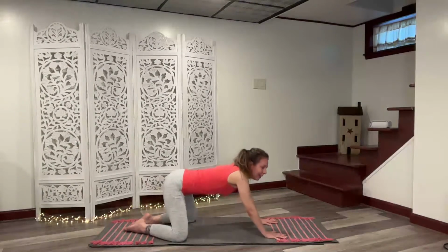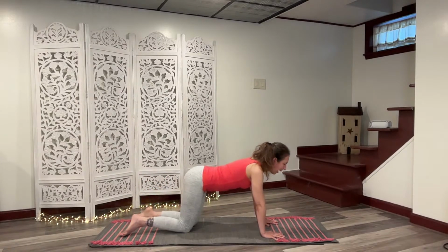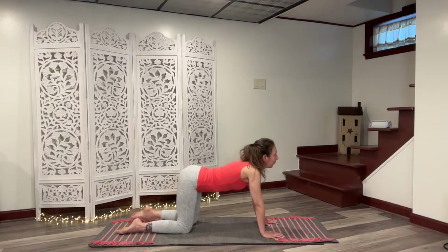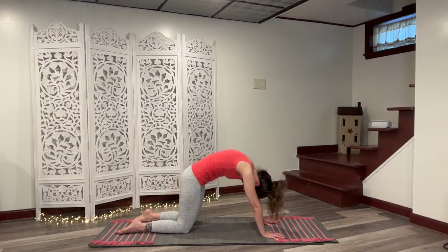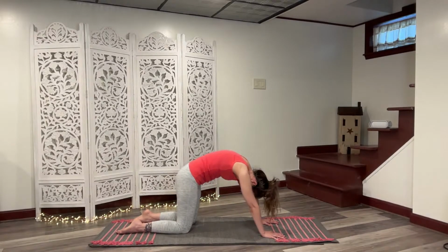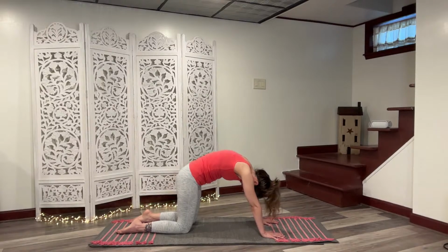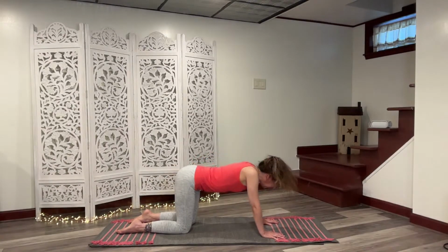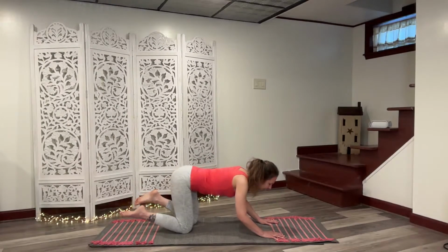We'll inhale, rise up, coming to a tabletop position. Bringing the knees under the hips. Fingers are spread wide. Shoulders are over the wrists. From here, we'll drop the belly. Take a nice big inhale as we pull the heart through. Exhale, rounding, tucking the tail, looking back at the knees. And alternating these two movements, nice and easy, at the pace of your breath. And pausing next time you get back to center.